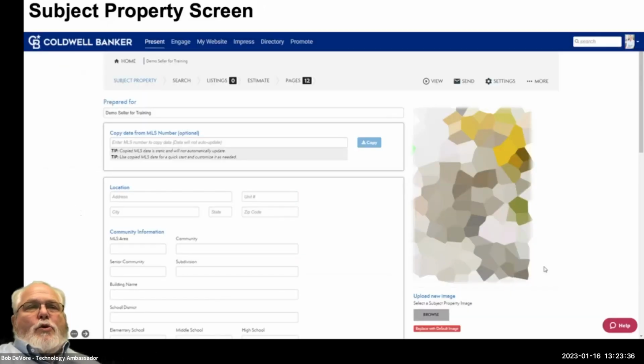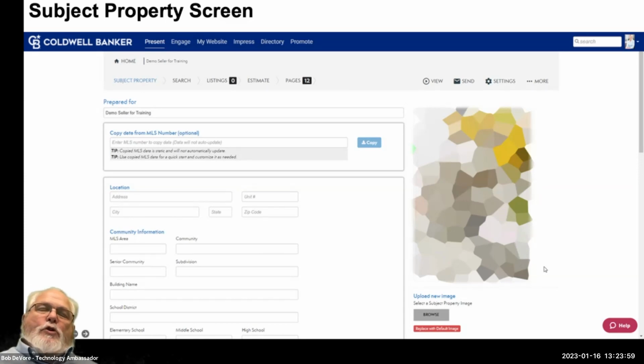And then the easiest way to do this, folks, is up there just underneath where it says copy data from MLS number, optional. If you copy an MLS number and paste it in there, because the property had been on the market before, it's going to populate everything when you click on that blue button that says copy.